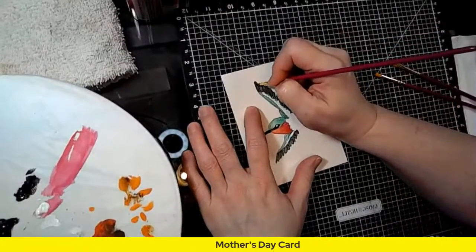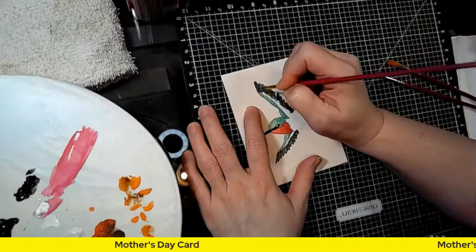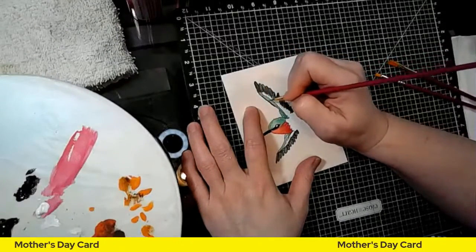Okay. I'm going to kind of try and do like a light outline of our little hummingbird here.